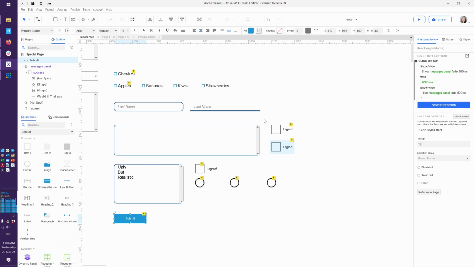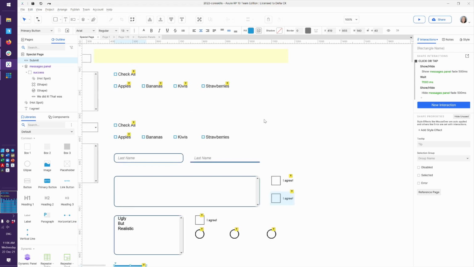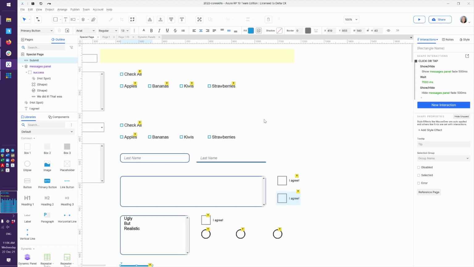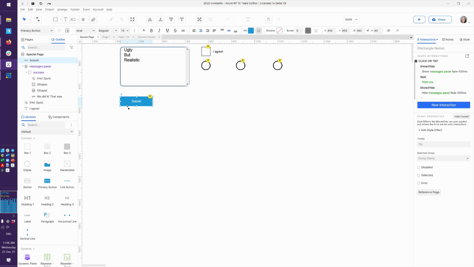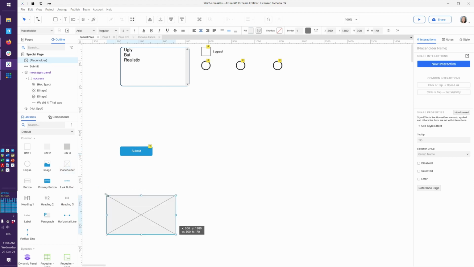Now, let's also think about a few other things that I want to build in at this point. One that I would like to build in is, what if our form was really long and the submit button happened to be lower on the page? People had to scroll down to get to the submit button. It's just way down here for some reason. And then let's imagine there's even more junk on the page under that.